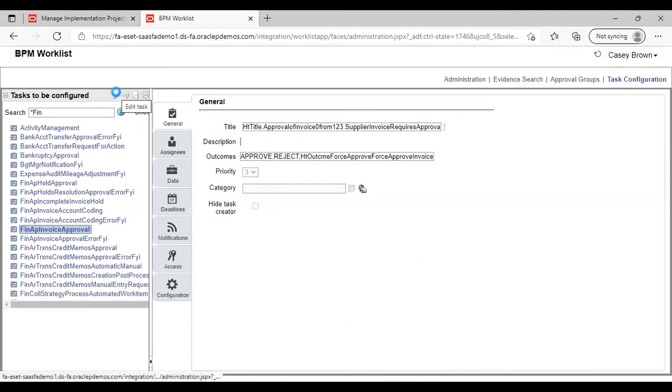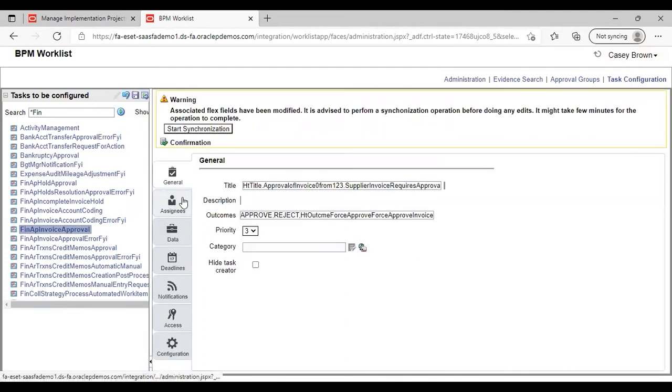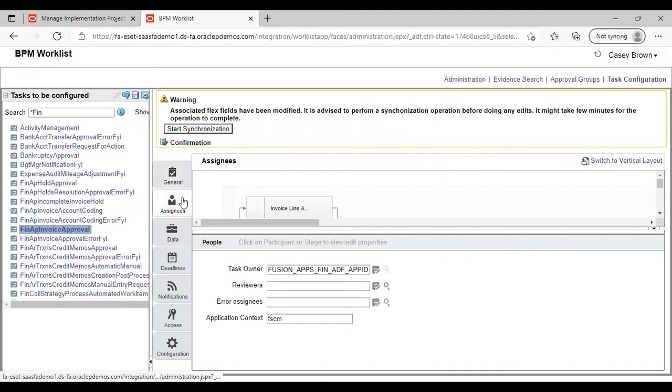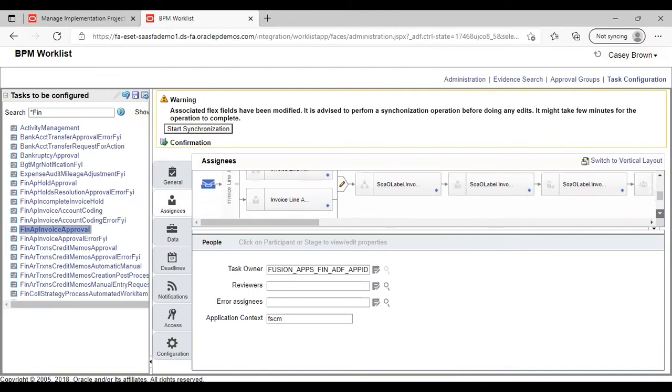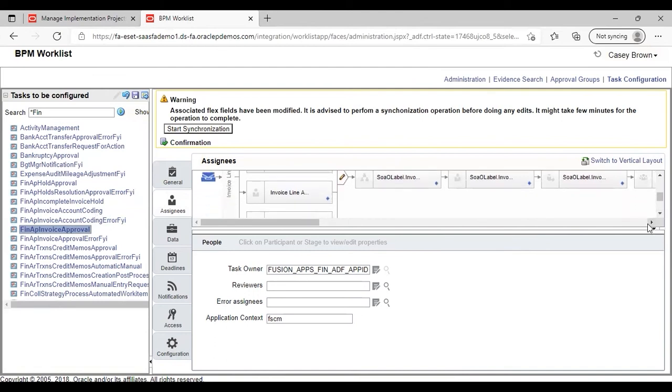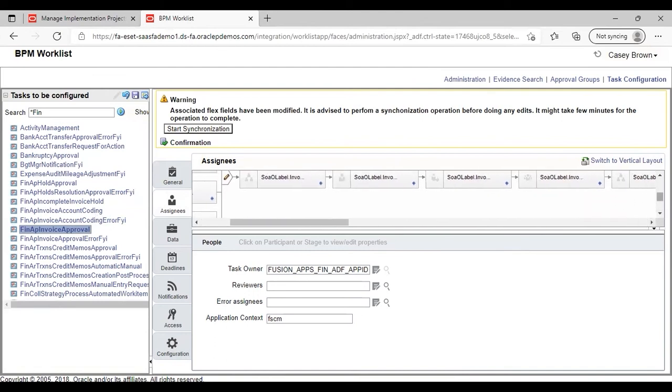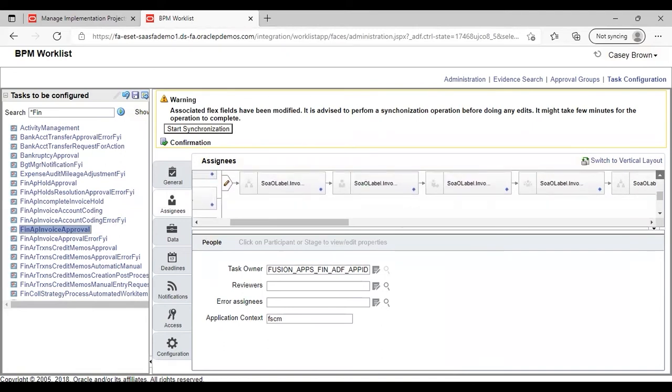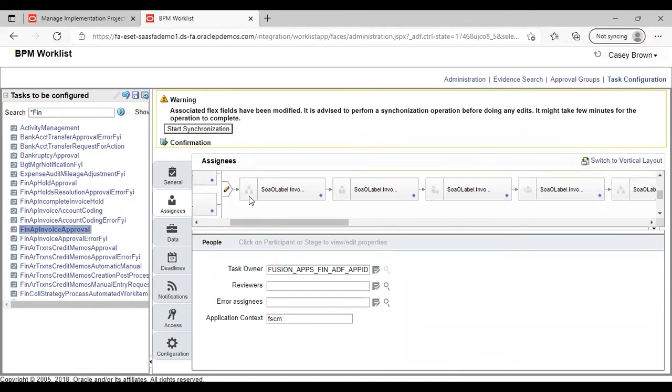Go to edit task and then assignee. After that, here you can see that various nodes are available for creating an approval rule. So just select a node which is already enabled in this application.